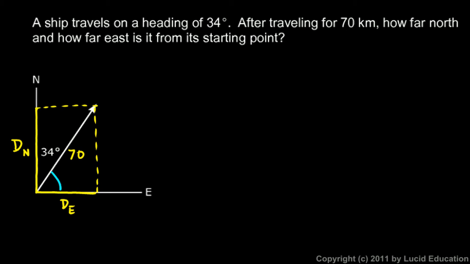Now let's think about this angle for a second. Clearly that's 90 minus 34, which is 56, so that's 56 degrees. Now all we have to do is find this length DN and this length DE. We can use either of these angles, the 34 degree angle or the 56 degree angle. Just be aware of which one you're using. I'm going to solve this each way. I'll start first here with the 34 degree angle.